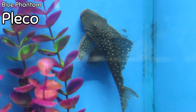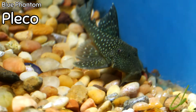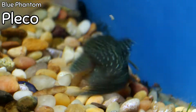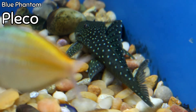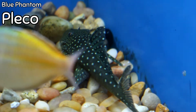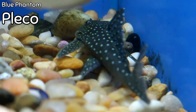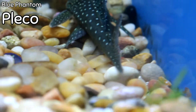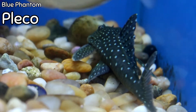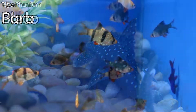This guy is one of my favorite plecos that we get in from time to time — this is a blue phantom. I love these guys because the colors are really striking. When the light hits it, it's got that super dark blue color overall with light blue polka dots down the entire body. These guys get roughly about nine inches full grown, super cool, and relatively peaceful. One of my absolute favorites — and this one is already about six inches, so he's a decent size.